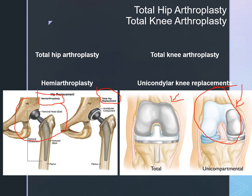These patients can have more weight bearing than our total replacements, and same for this one. This one will probably have weight bearing as tolerated. Well, this may be like 25% or toe touch weight bearing. We'll get there. Just want to give you a little preview of what's to come.